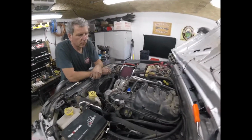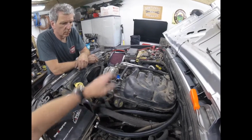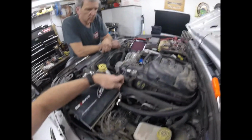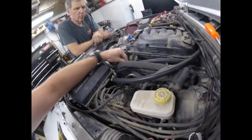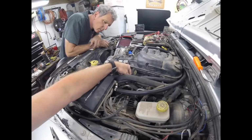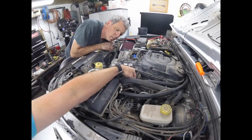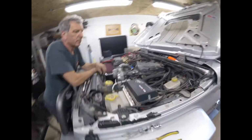So there we have it. We have our hose here coming around, hooked into our can here. This one here comes from the PCV valve, and this one goes to the engine. So there we go. That's it, we're all done.